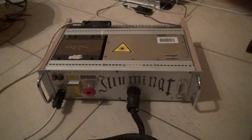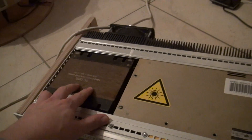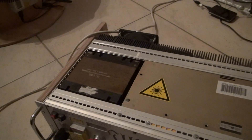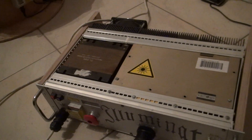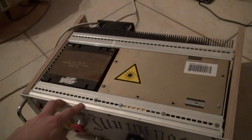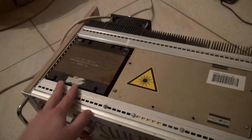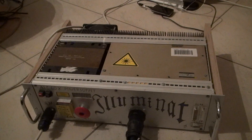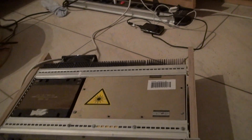Here's the huge power supply which supplies the tube with current. It has a transformer. You might suspect that it is an anode transformer, but that is not really true — it is a step-down transformer, because this unit is running on 115 volts, since it is a device from the USA. It was originally used in Xerox laser printers in the USA, and that is why these units always have a 115-volt power supply. So you always have to use this transformer, which is actually the heaviest part of the power supply.